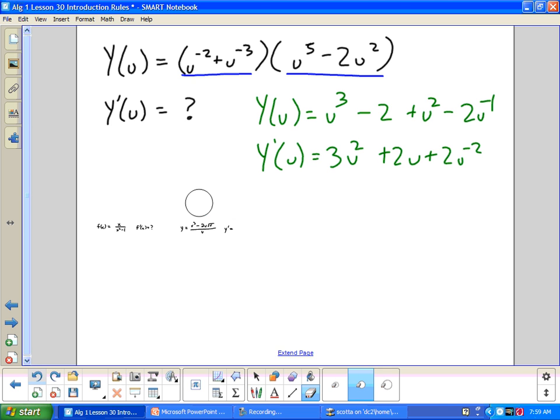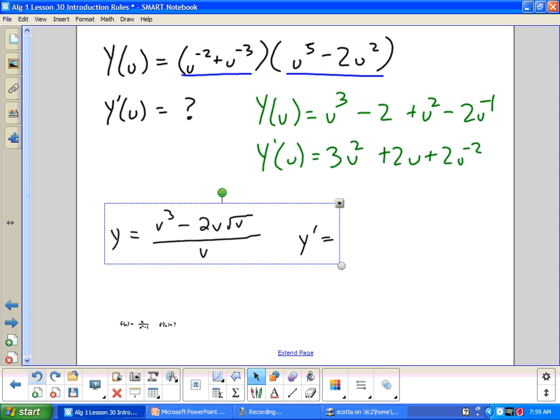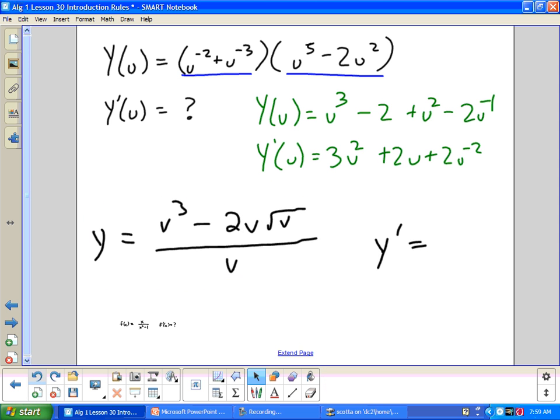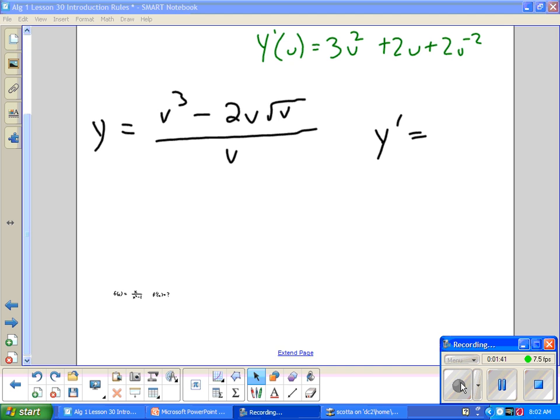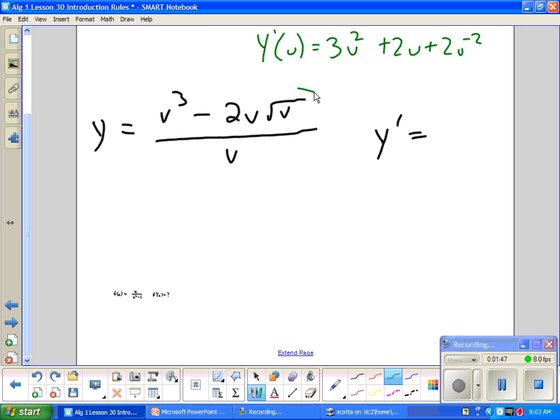So with that in mind, let's try one that you actually have to use. Well, not the product rule, that's for sure. So let's try this one. Again, the second one here, you could think to yourself, I want to do the quotient rule. I could call all of this f of v, and I could call the whole bottom g of v, and we could do the big long quotient rule, right?